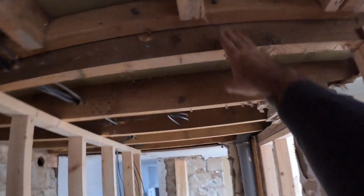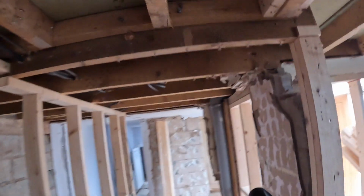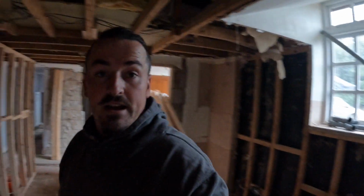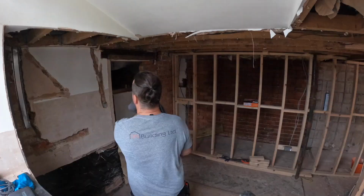I'll just take you inside and show you what I'm going to be doing today. So my task for today is to bring this section of ceiling down. So you see there we've got this bulkhead. These were two rooms. We've obviously removed the wall, but the two ceilings in the rooms are at different heights. So I'm going to be using this timber to go across this ceiling here to bring all this down to level, and then we'll see where we're at. So yeah, I'll set the camera up and you can see how I get that done.